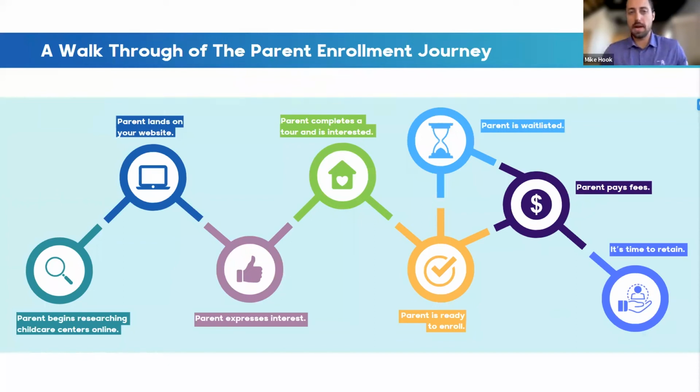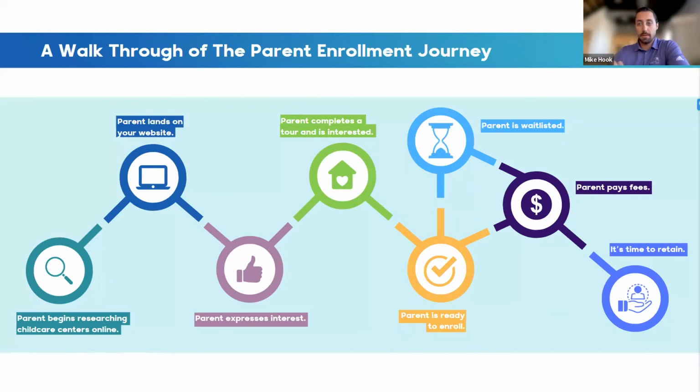How are you allowing parents to express that interest in you? If you're doing it in only one or two ways, you might be missing out on parents who don't want to walk into your center or don't want to call you. They want to fill it out online. So how parents express interest, making sure that it's easy for them to come to your center, and responding to them immediately.